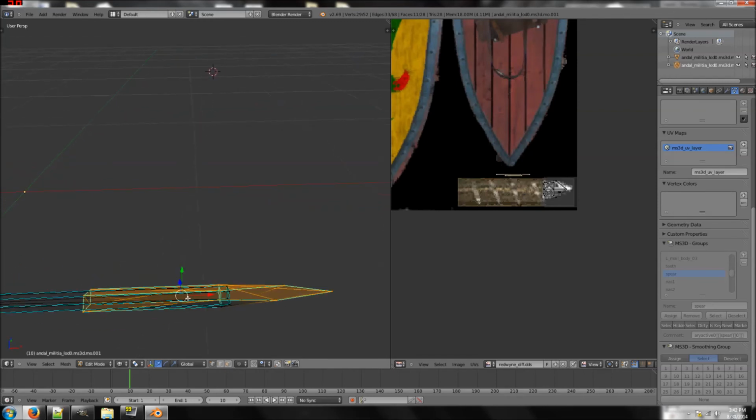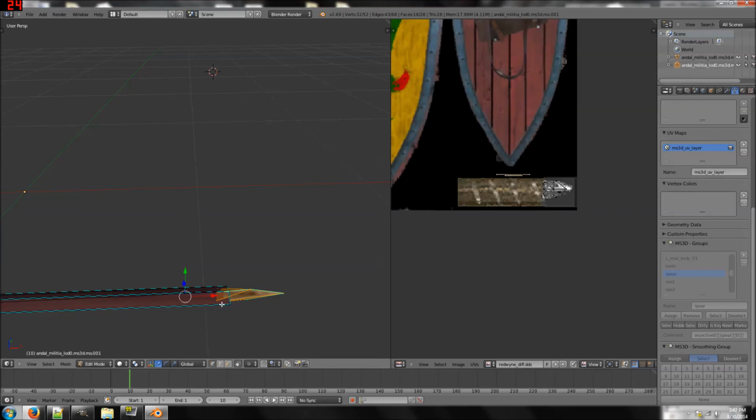Because the trick is I don't want to select these vertices up here because these are the ones for the wood, and I want to keep the wood where it is. So there, I selected that. And hit Z again so I can see it now. And I'm going to scale that even more. And now I want to move this so that it's further up.